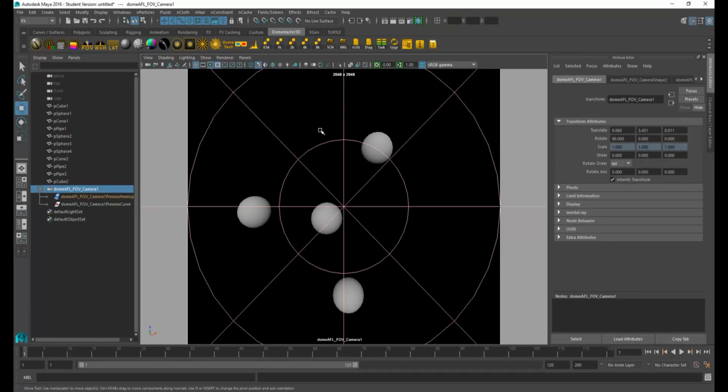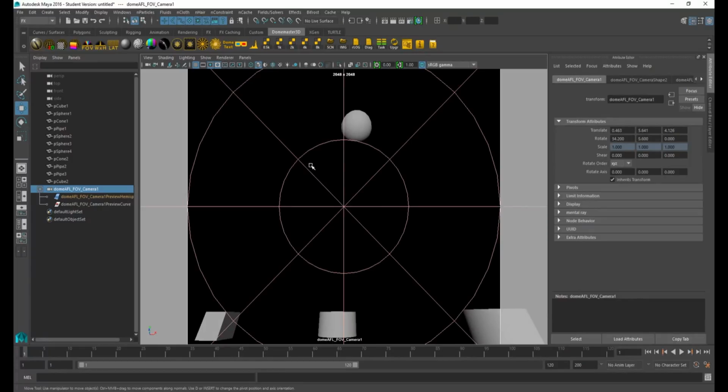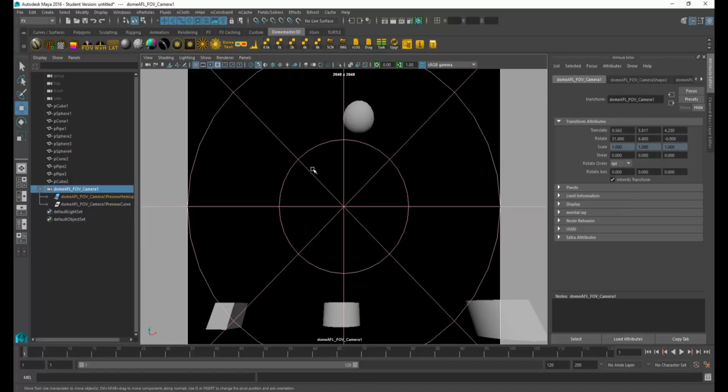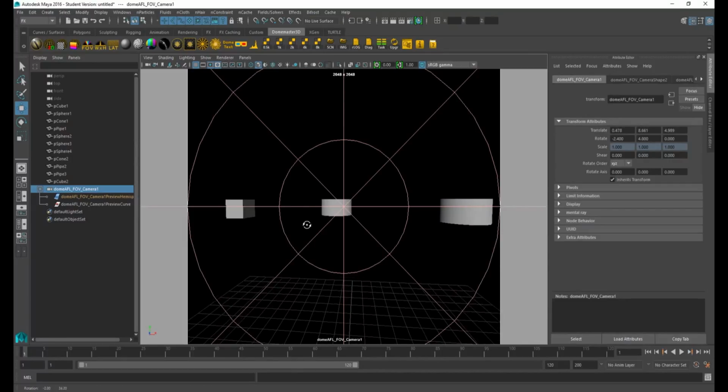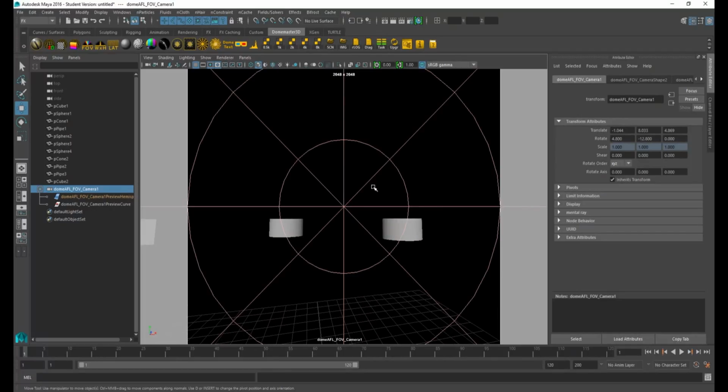Basically, when you're setting up a camera to show off something for the dome, you're going to want to look at this guide and let it guide you, let it show you how to aim your camera. In traditional camera work in Maya, obviously you want to put your focal point here in the center and then cluster the objects, basically try and get a good shot and that sort of thing.